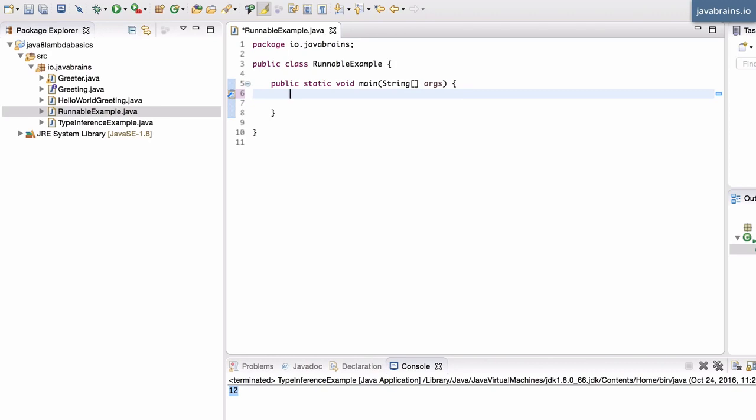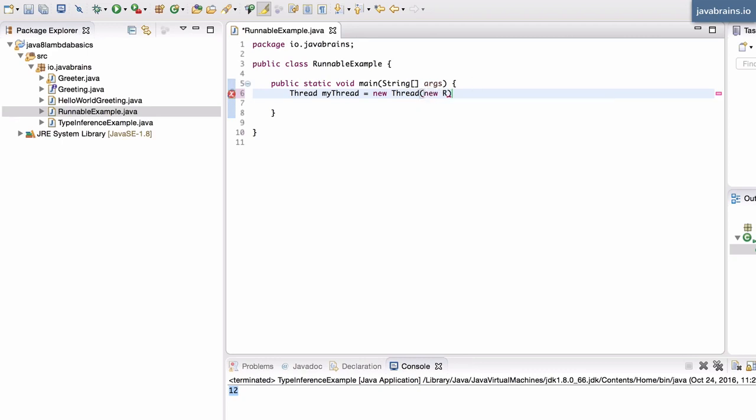Now what I want to do is create a new thread and pass to it an instance of Runnable. For example, I could say Thread myThread equals a new Thread. Now this needs to take in a new instance of Runnable. I could of course create a new class that implements the Runnable interface and then create an instance of this here, but I'm going to create an anonymous inner class.